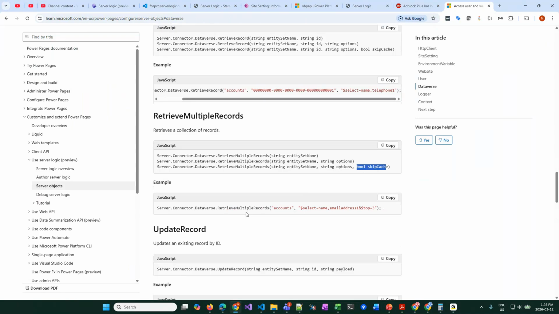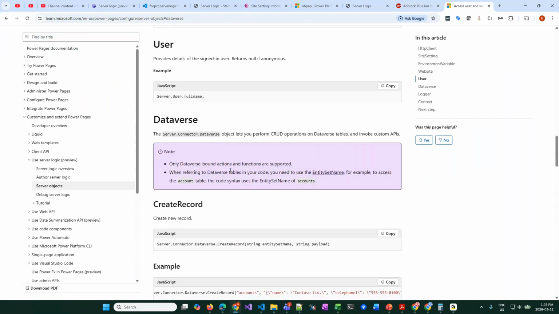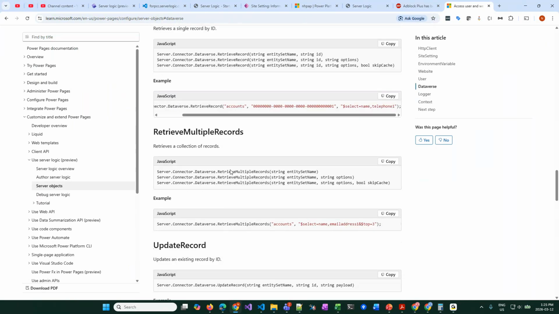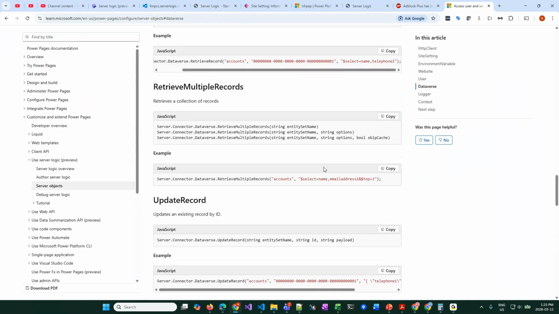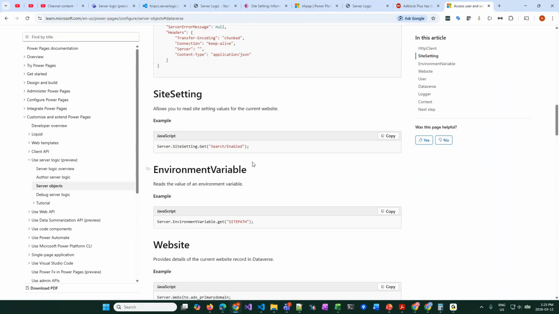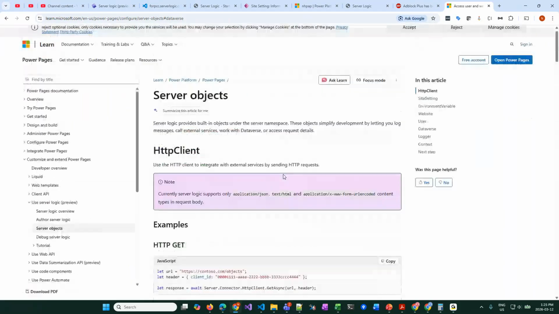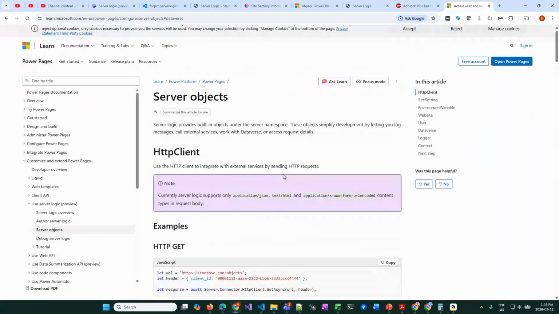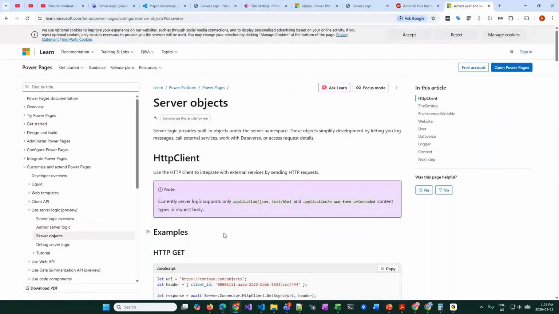So the ability to skip the cache might be a reason that people start embracing this a lot. The ability to call the web services, again, environment variables, site settings, all these are well documented in terms of the different objects that we have access to in the server logic.